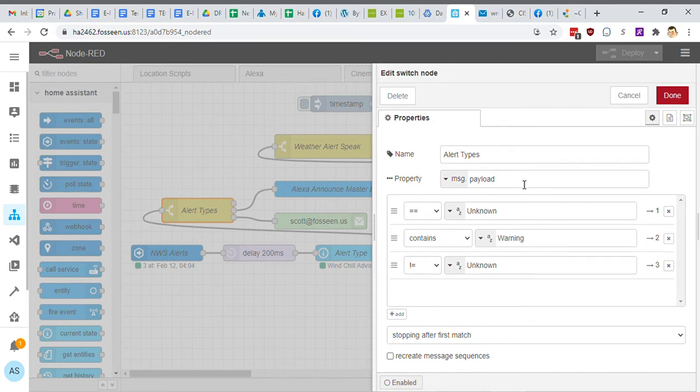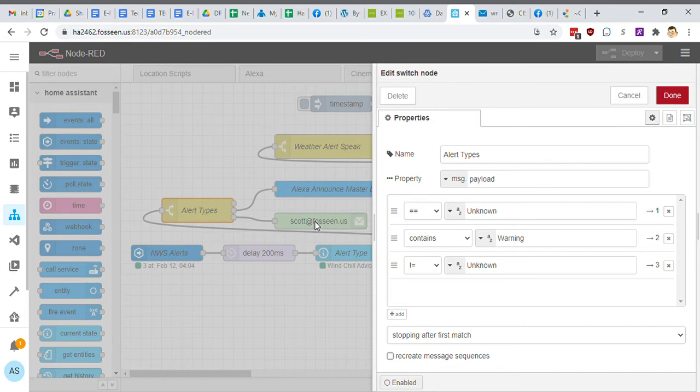So it's set up to follow down through, and I have it set for stop matching at first match. So if it's unknown, it would stop. If it was a warning, it would stop. Otherwise, it would come down here and go to output 3. So output 3, I just have set so it sends me an email with the alert type.